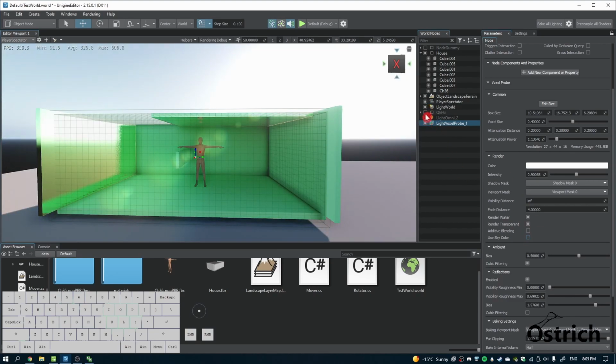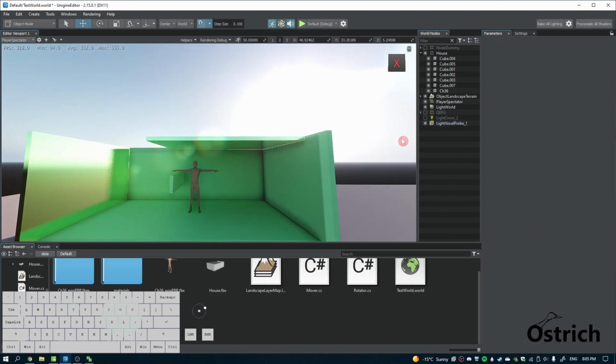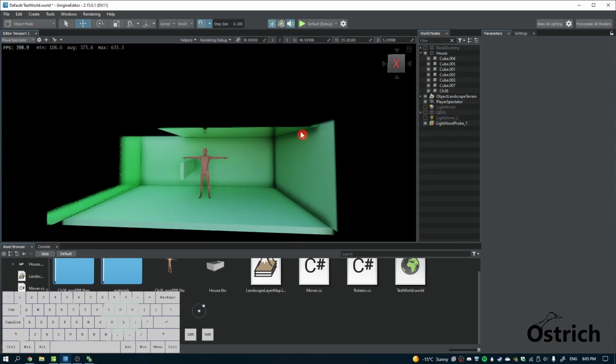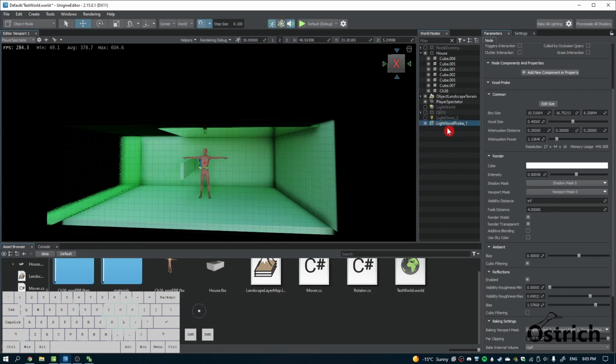So let's remove this. And now what's the difference between this and what we had before, other than just giving us a nice lighting? If we were to close our world, you'll notice that we actually have this room lit up exactly like how the world is supposed to be. So what does this mean? It means if you had two different voxels, one for the day and one for the night, so we can just do that right now.